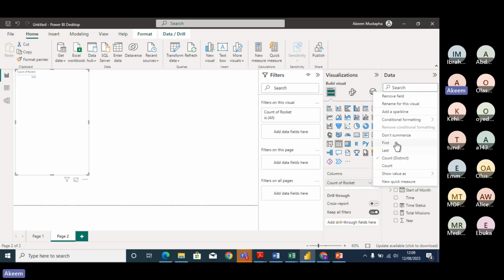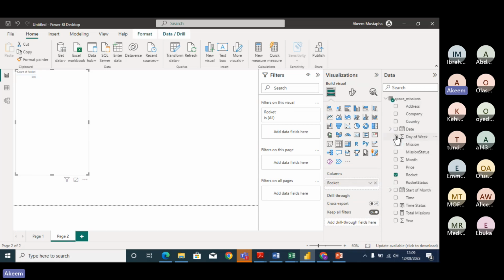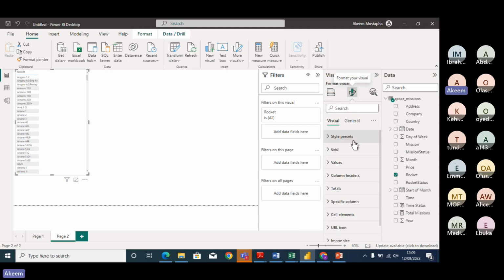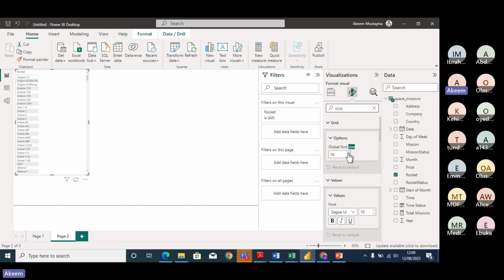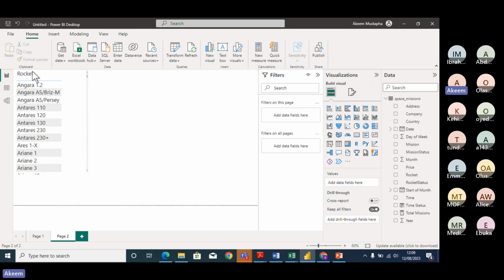I think it was don't summarize. Okay. Let me expand the size so that we can see what we have there. Okay, good. So that is the first thing that it asks us to do.